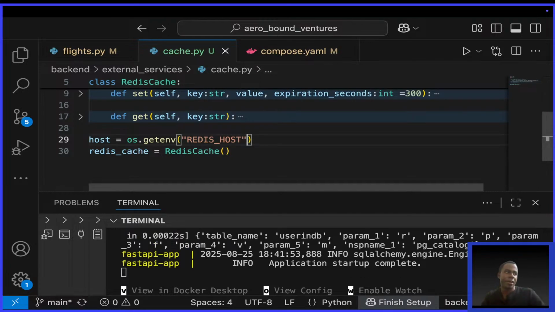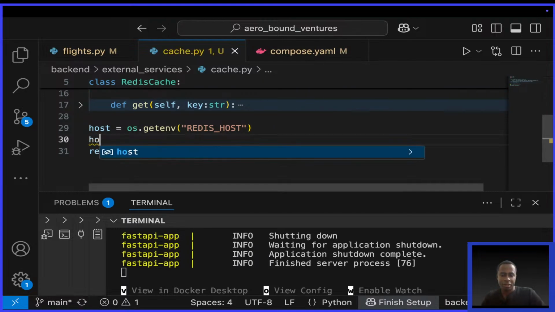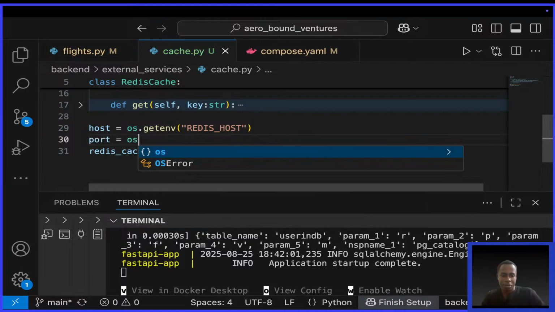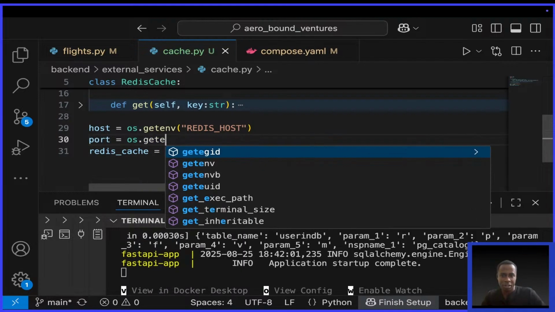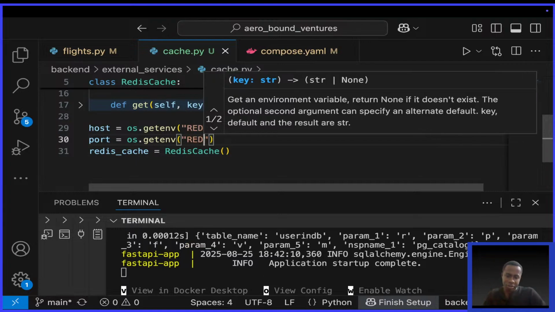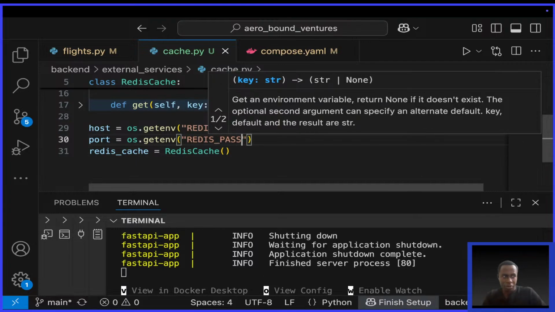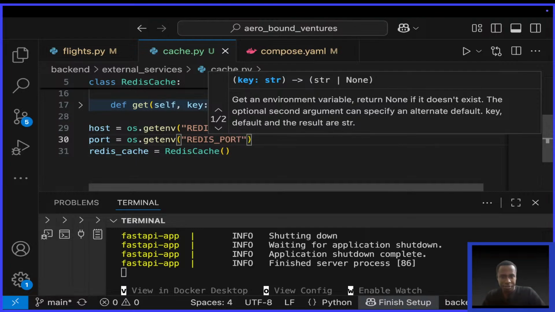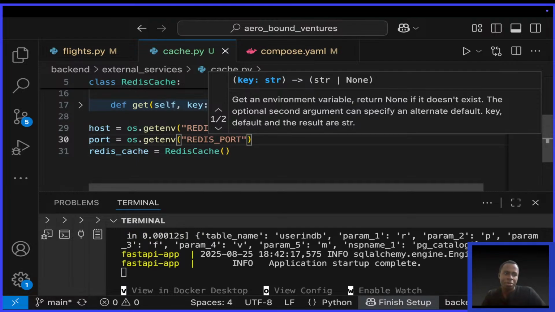And then for the port, it will be equal to os dot get env. I'll call it Redis port. And of course, because this is Python, we can have default values.